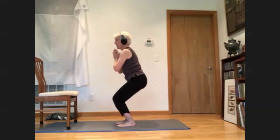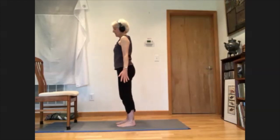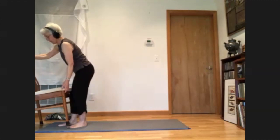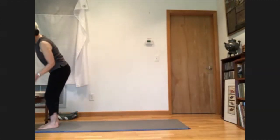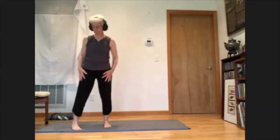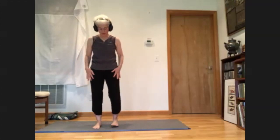Press through the feet. Inhale the arms up overhead. And exhale the arms to the sides. Great. And now let's come back toward the floor. Enough of that. But I'm going to keep the chair handy because I think I might use it during Shavasana, or maybe for a couple other things.